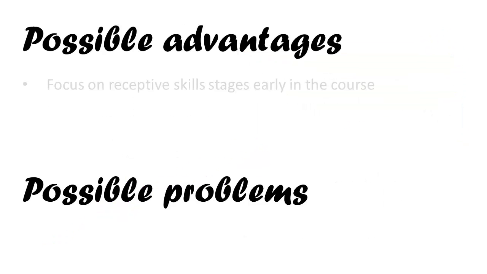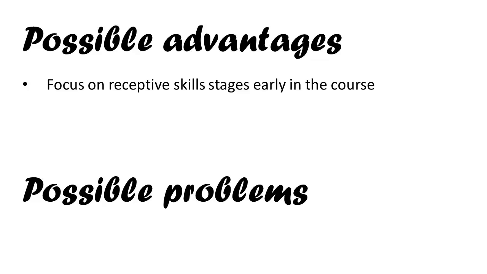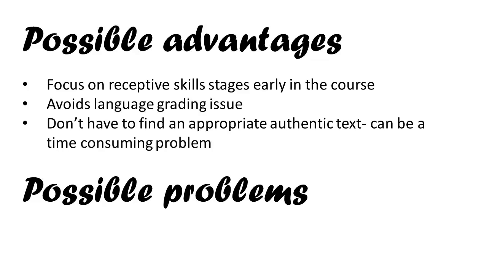I can see some possible advantages here. I think that it gives a focus on the receptive skills early in the course and allows for consolidation of that, as I said. I think it avoids the language grading issue, particularly if you're with the pre-intermediate group or a lower level group and you're trying to find authentic material that would fit them. This can be a problem. And it also avoids the issue of having to find an appropriate authentic text, which can take a lot of time for trainees. Possible problems: more course book bound.